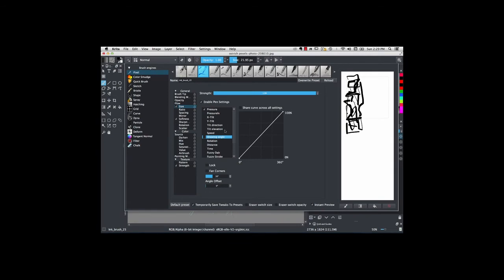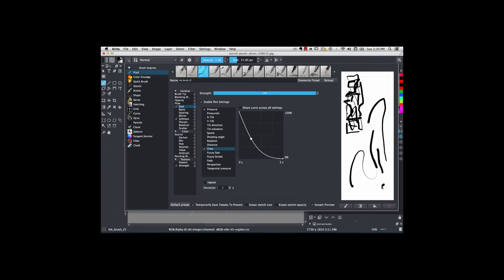In the settings, again, I think I'll use the time settings to control the size. So you can see over time it will kind of thin out like that.